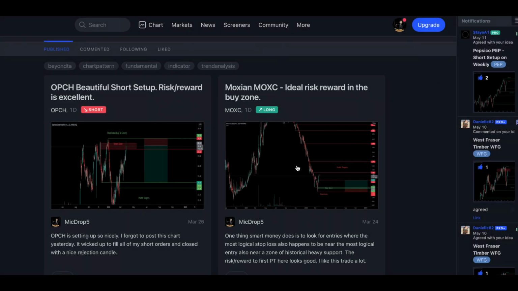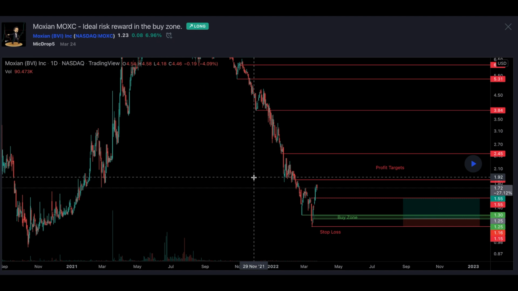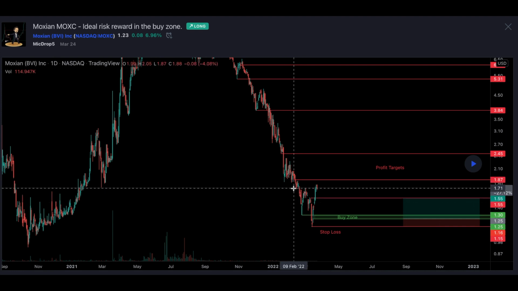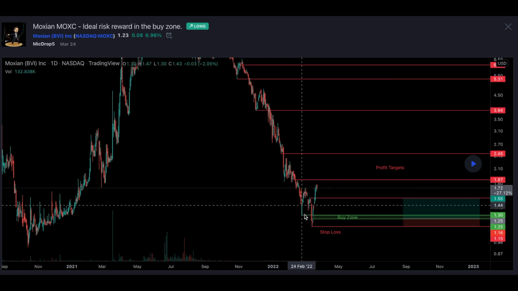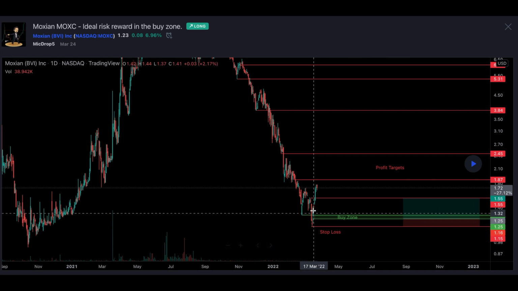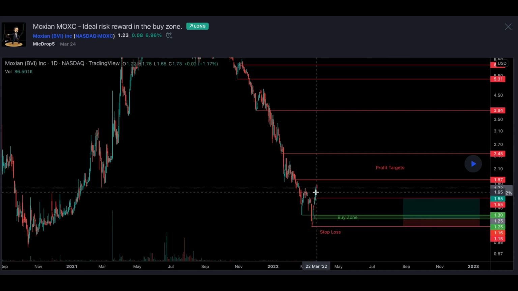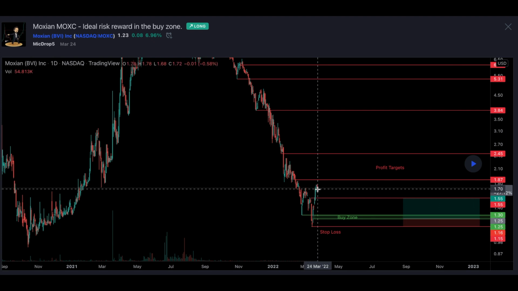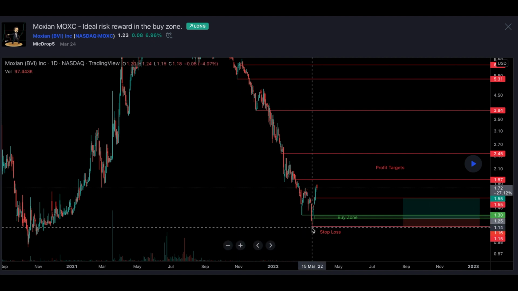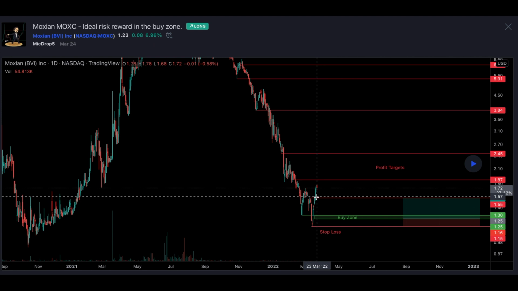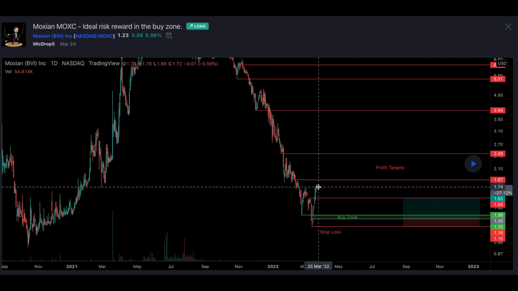Yuck. This one is a good example of a reverse of a long. Okay, so it didn't work out, but it was a good trade. And this is how, you see this downtrend here, and then a lot of people would see this breakout here and go, oh, breakout trade, let's jump in, right? And they'd get wrecked by doing that. Here's your low, here's the move that produced it. We got above that. So it's just like in that video.